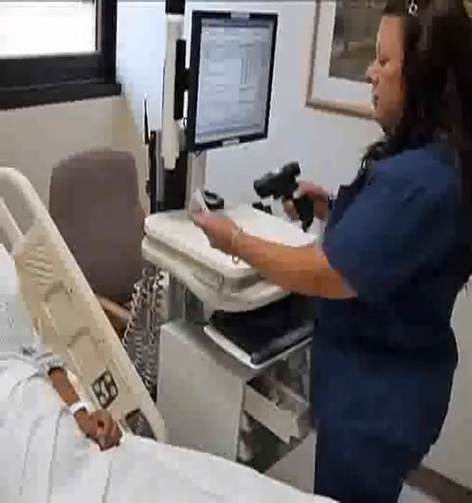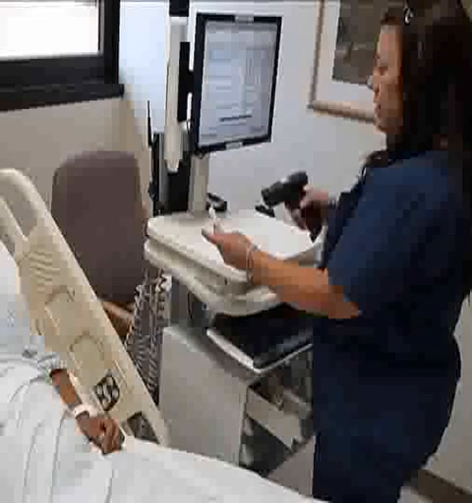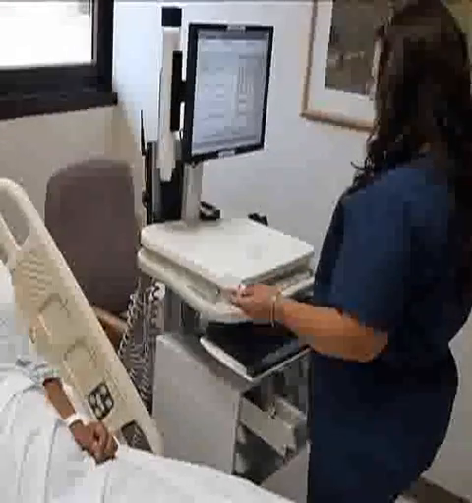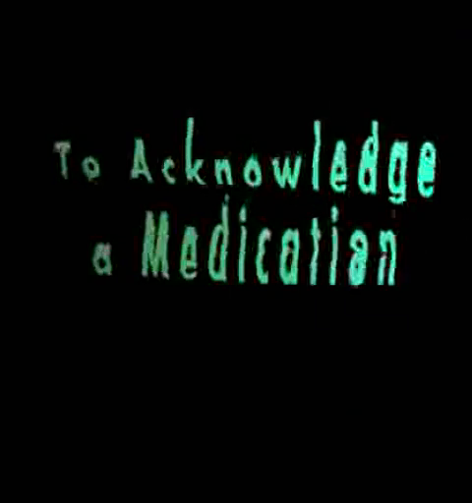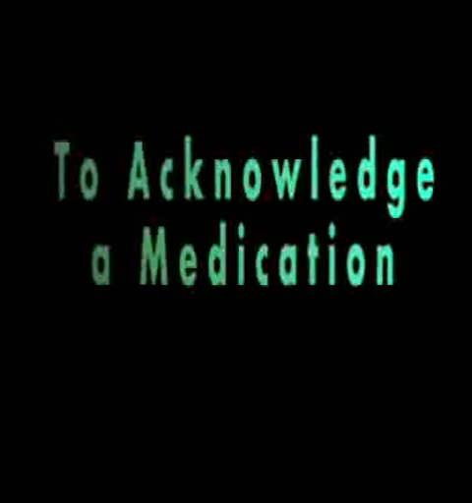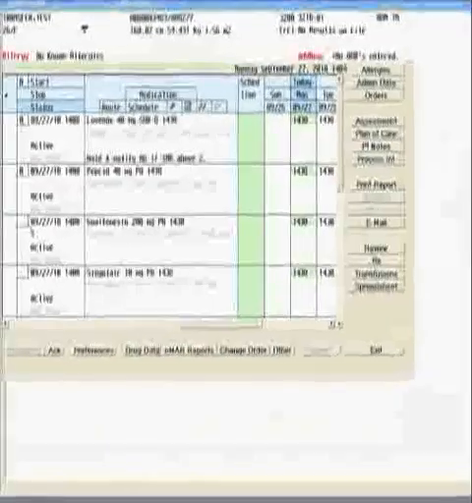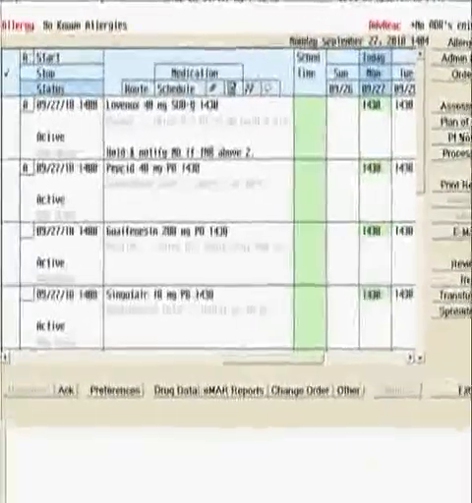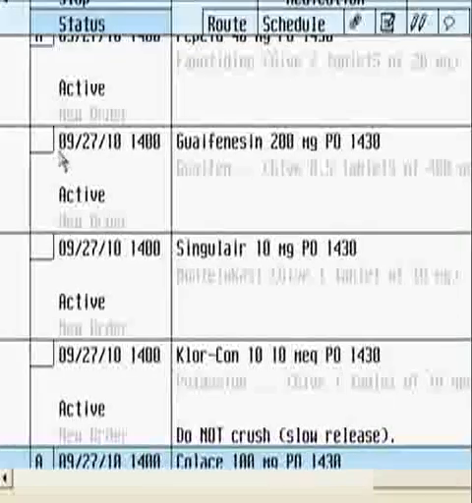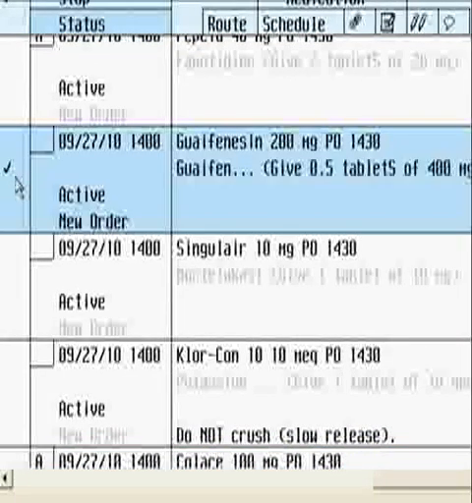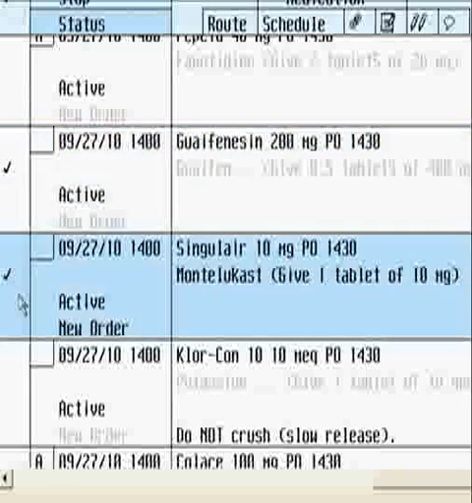If the nurse attempts to administer a medication prior to acknowledgement, the system will prompt a request for acknowledgement. Nurses should acknowledge medication orders while completing chart checks. To acknowledge a medication, the nurse must first scroll downward to review the medications and identify which ones do not have an A, an acknowledged med, in the mini box of the second column. Those meds are selected by checking the first column. As the nurse selects the medications, the field will turn blue and a check mark will appear.